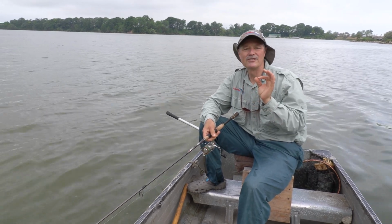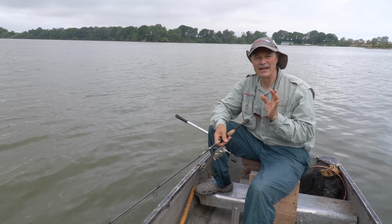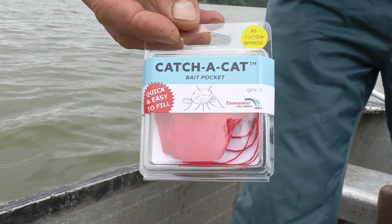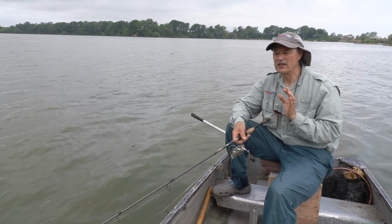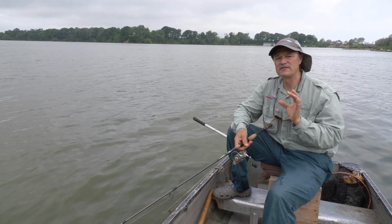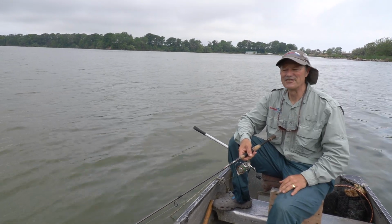So in order to determine that, I've got the size 3 Catch a Cat bait pocket. I went with a size 3 because it's a little smaller. I've got a smaller hook, so I'm using a smaller bait pocket. However, if I find the channel cat bite is going to be big fish, then I'll switch up and I'll go to a size 5 or even a size 6 if there's some real big ones in here. We're going to find out, so stay tuned, folks.